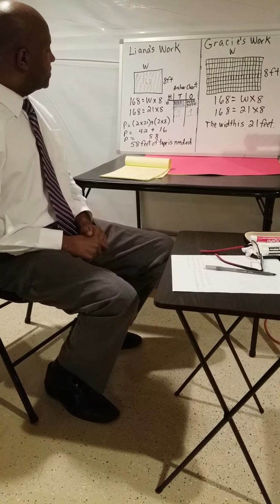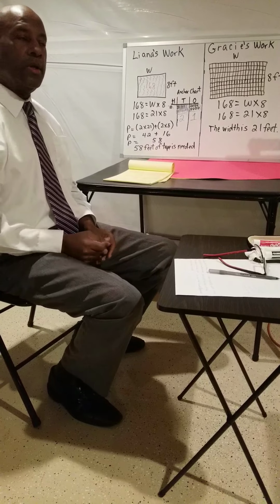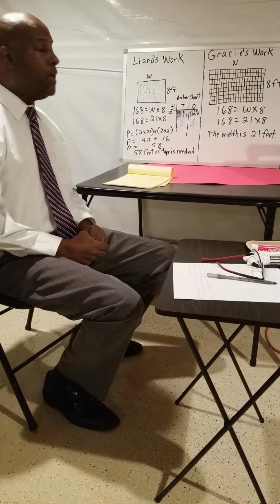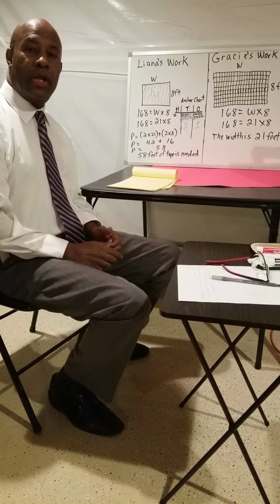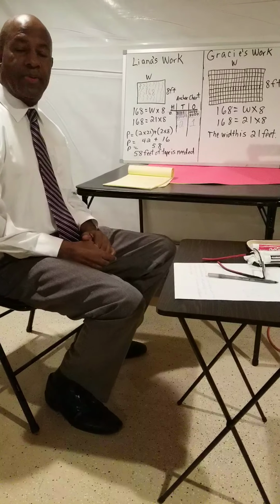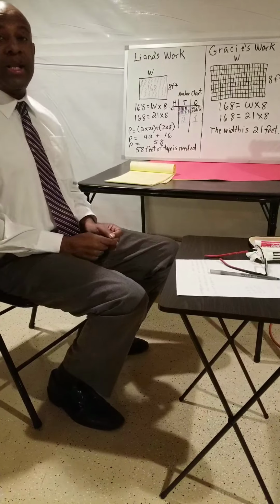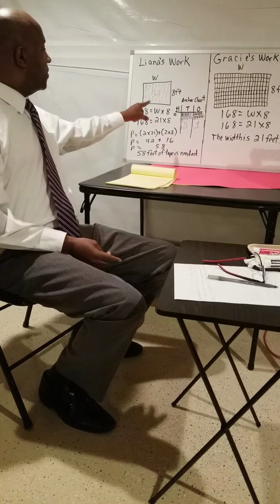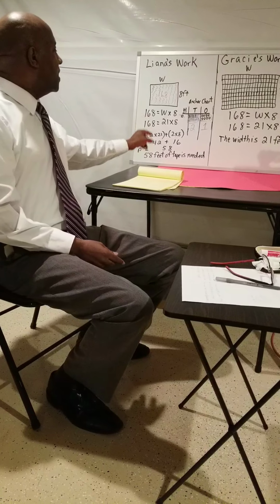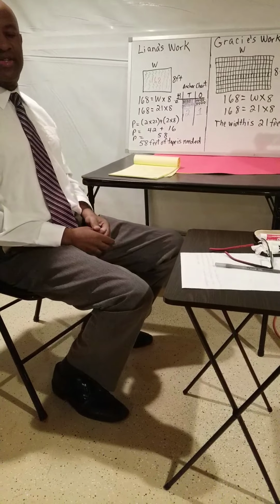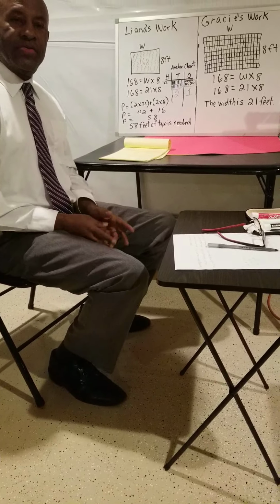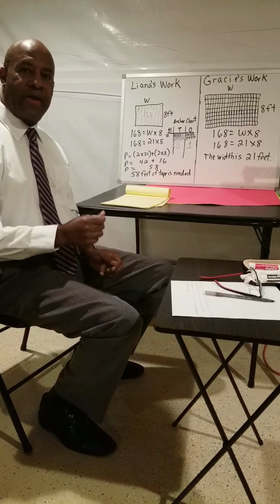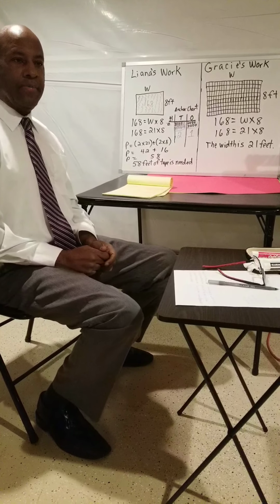So this is what you need to do, boys and girls. When you're dealing with perimeter, you are adding the edges all the way around, the 2 lengths and the 2 widths. With area, once you find 1 length and 1 width, you multiply: area equals length times width. But if you're given the area and you're only given 1 length or 1 width, then you must divide to find the other side. Having said that, that's what will be needed for you to do your 4 or 5 notebooks for your classwork assignment in your Google Classroom.